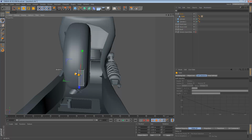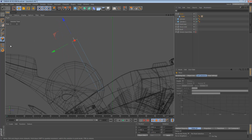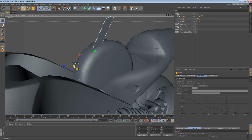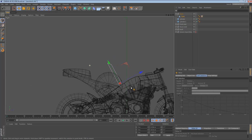And now I can sort of start shaping this. Just to start, let's make it about that long. Let's give the edge a little bit of a taper. And that's going to be our blade. For now. Very temporary. I always thought it would be about the size of a machete blade. Not much longer.